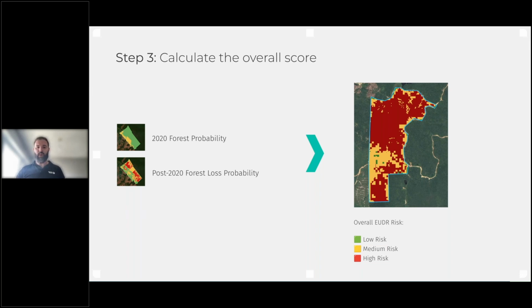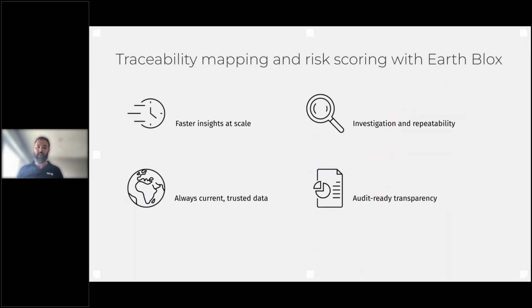So, to summarise why geospatial technology adds value to this process, we've heard that managing your EUDR compliance manually can be really time consuming, it can be really difficult to scale. And so that's where bringing geospatial data sets and work into your workflow can make such a difference. The risk scoring with Earthblocks gives you clear data-driven deforestation risk insights. And of course, it's fully integrated into your existing process.